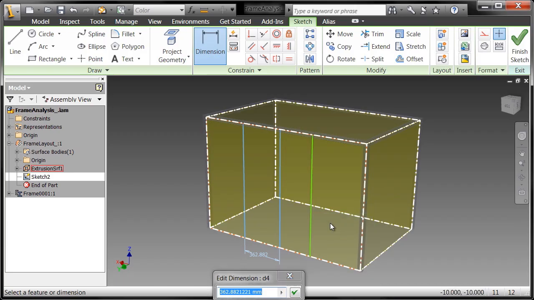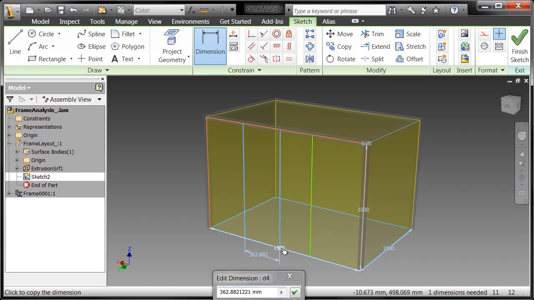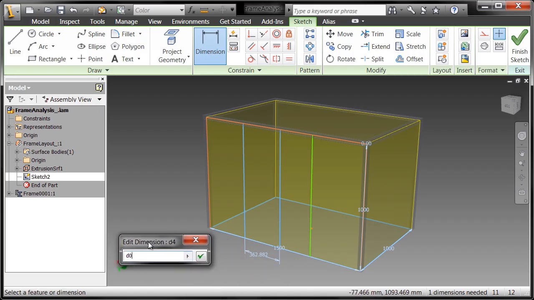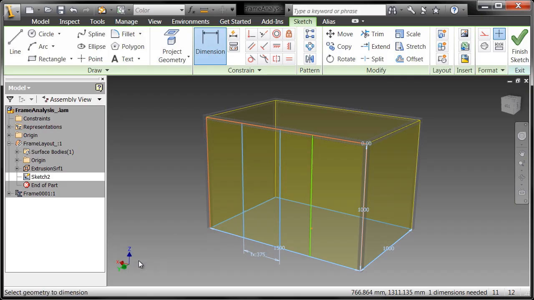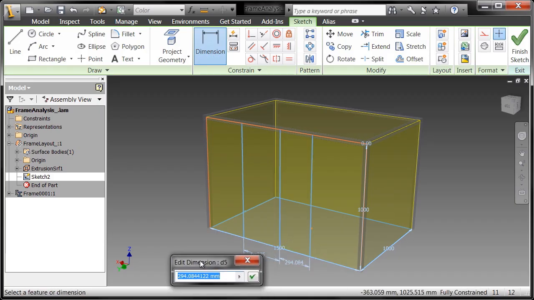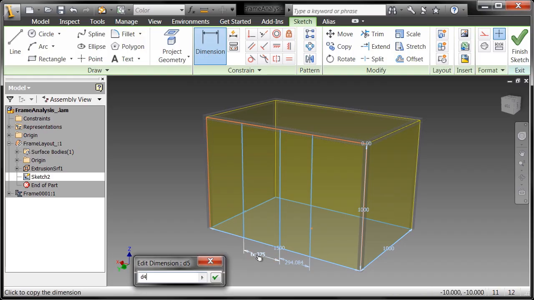If I want the middle to be exactly halfway and this to be a fourth, let's say show dimensions. By showing dimensions, I can click on an existing feature, and it's going to expose those dimensions so that I can reference the parameter. Maybe I didn't spend time naming the parameter just yet. So I can click on that, and it says D0, and we'll say divided by 4. Go ahead and choose OK, and now I'm exactly where I want to be. Now this next dimension, I'll just tell it to be equal to the last one, so I don't have to do that again, and I am good to go.